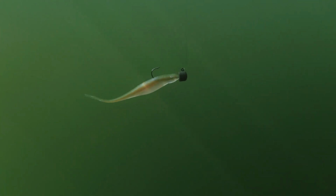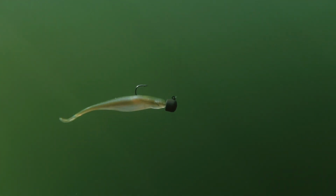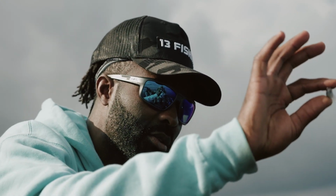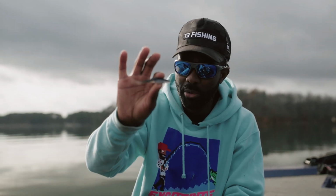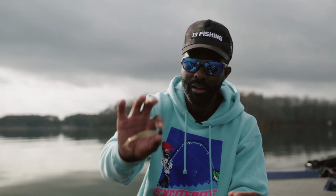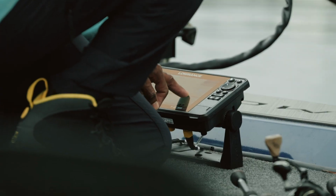Honestly, I do it just because of my confidence. Personally, you could take any of those 3 colors and they probably work in any light condition, but in my mind, when it's darker outside, I like to use something a little bit darker, or if I'm going deeper, 50, 60 foot deep, I'll go with a darker color. But if I'm 35 and shallower, I think there's more light penetration, so I'll go with the more lifelike colors like this one you see here.